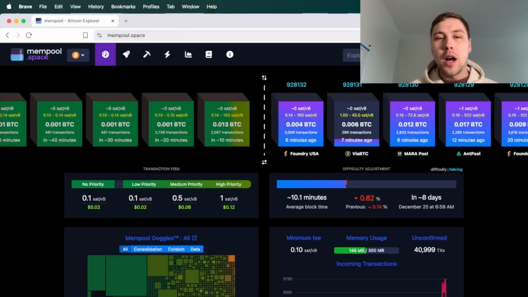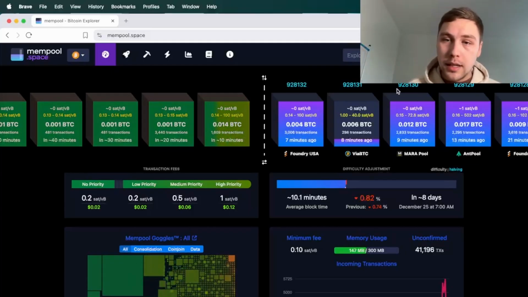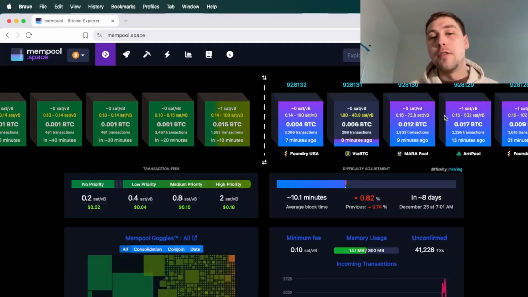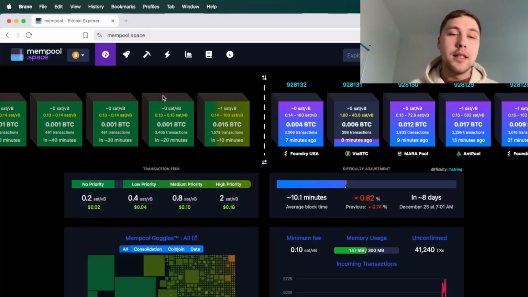In today's video, I'll be showing you a little bit on what mempool is. This is not going to be a technical video, it's just a quick dive in on what mempool is, and if you haven't known what mempool is before, now you'll know and hopefully you'll be using it as well. So mempool is short for memory pool, and it is basically, as you can see, a blockchain. These are the blocks that have already been mined, and these are the blocks that are still waiting in line to be mined.